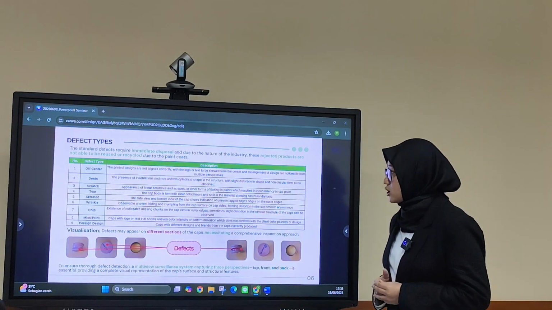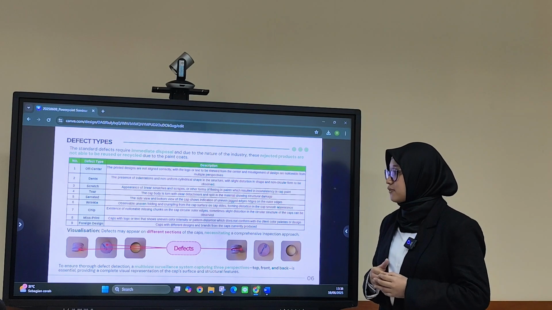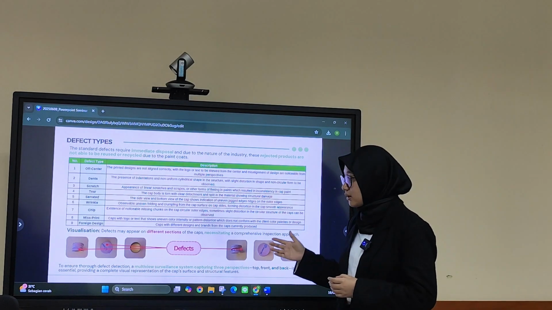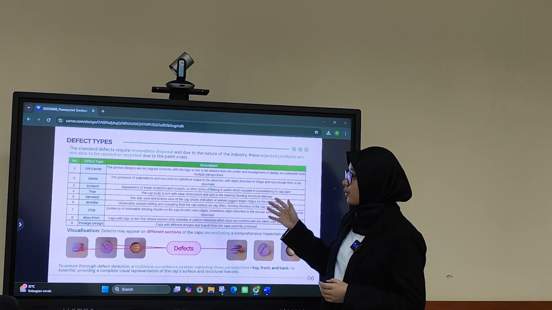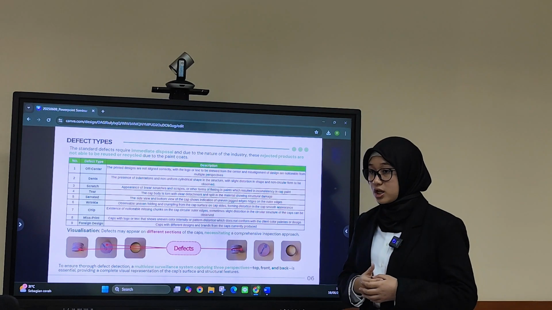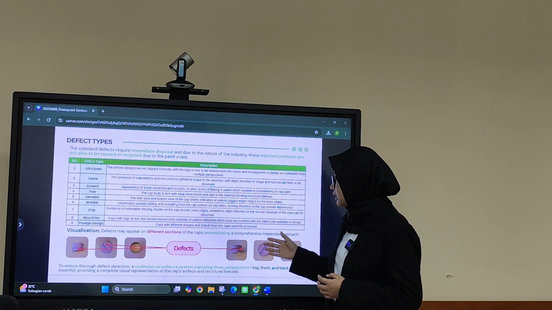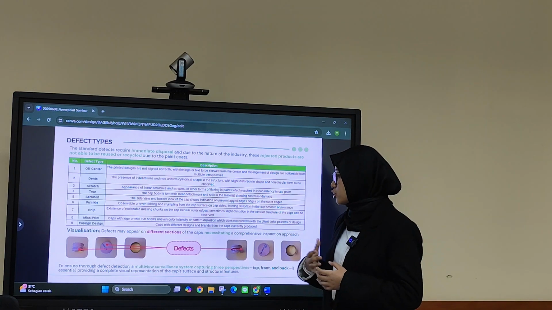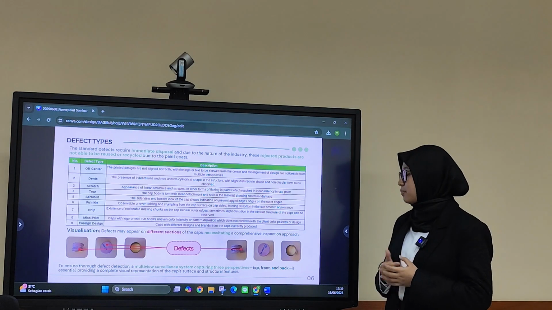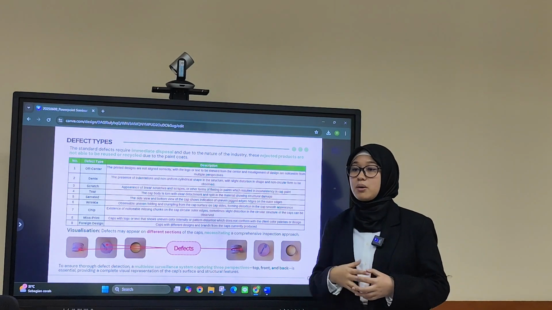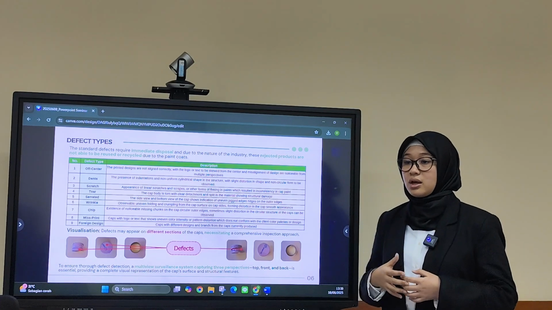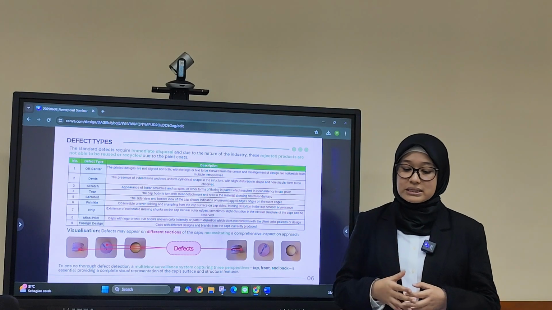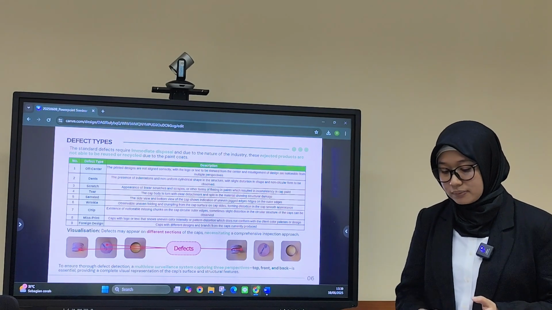Here is a short introduction on the types of defects, specifically towards the exterior. Within this research, we don't address all of them; some of them are addressed for the defect categories that will be learned by the model. But here we can see in the visualization that some of the defects are not shown or represented from all perspectives. Hence, within this research, there will be a multi-view surveillance implemented, focusing on the top, front, and back of the PP caps to see the representativeness of the exterior condition of the PP cap.